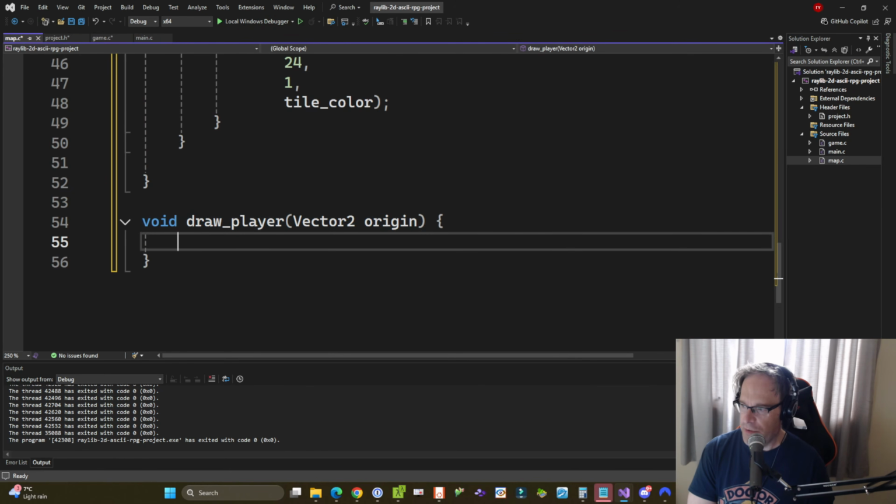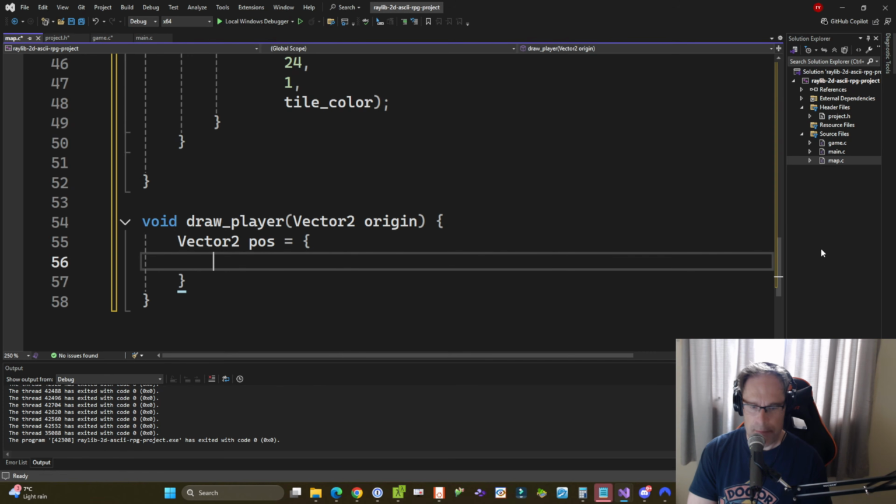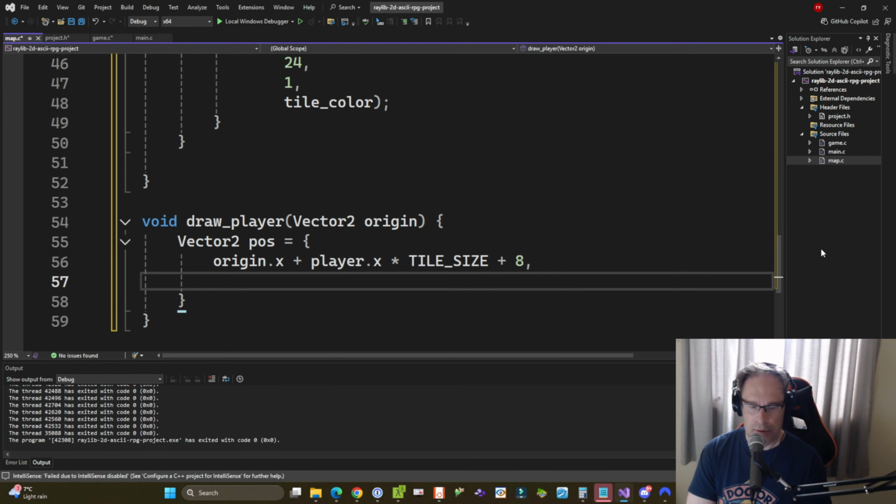This is where we're just going to be drawing our @ symbol to represent our player. So we'll create a position, which is a vector2: player.x times tile size plus 8, origin.y plus player.y times tile size plus 6.